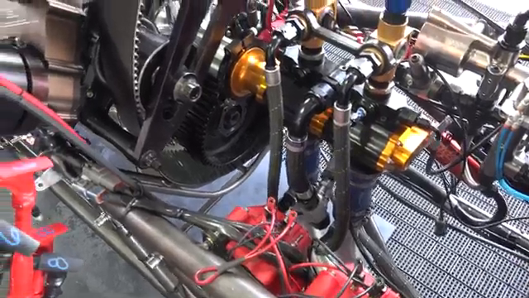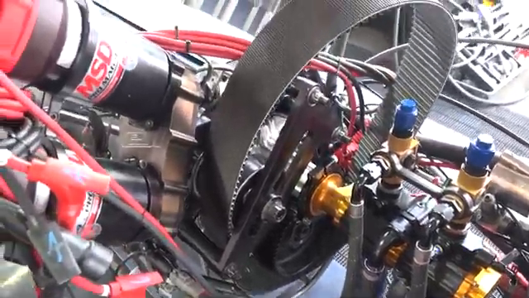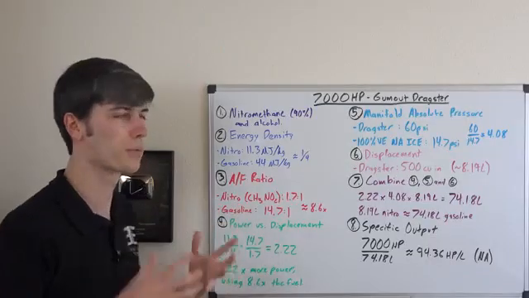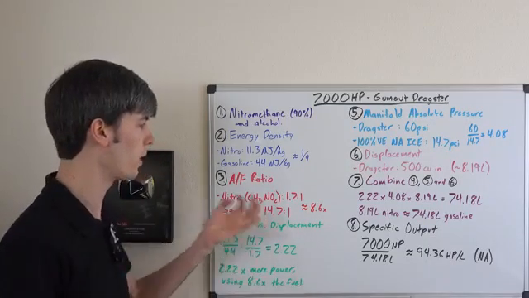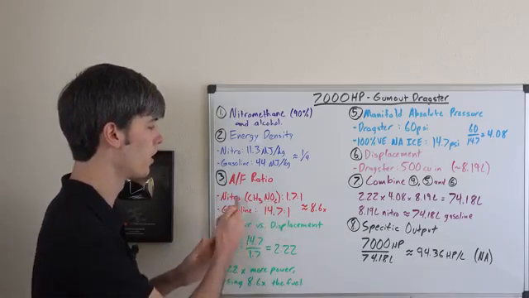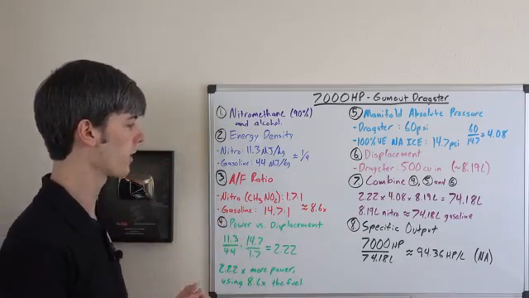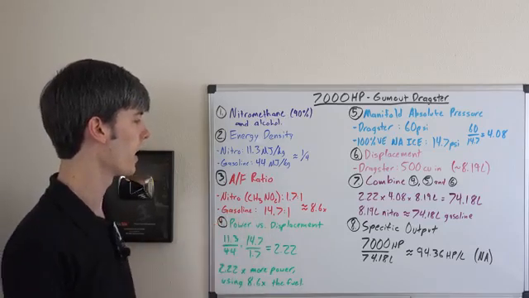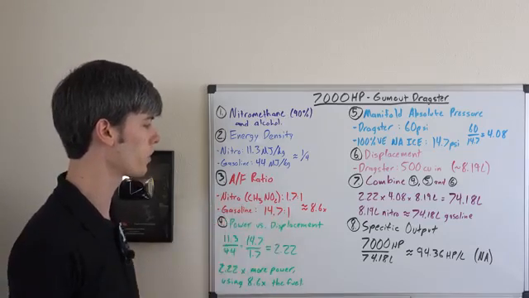Now another critical difference between nitro and gasoline is the air fuel ratio. Nitro has an absurdly low air fuel ratio of 1.7 to 1, and part of the reason for that is it contains oxygen within the fuel itself, whereas gasoline does not and has a much higher air fuel ratio of 14.7 to 1.